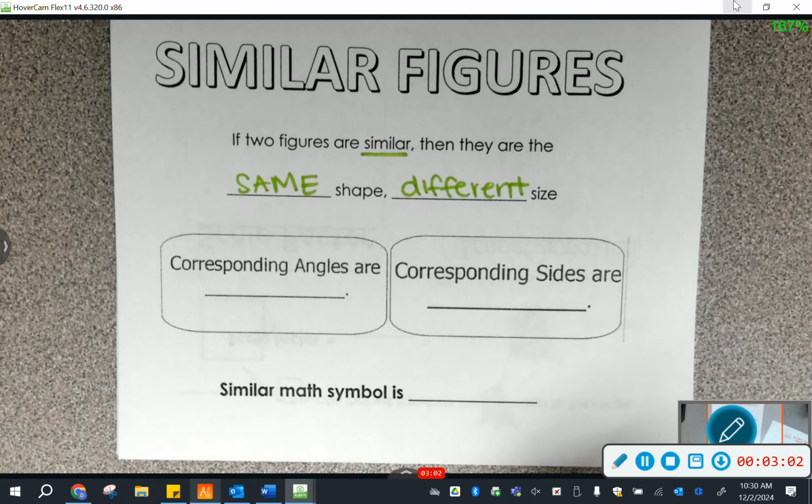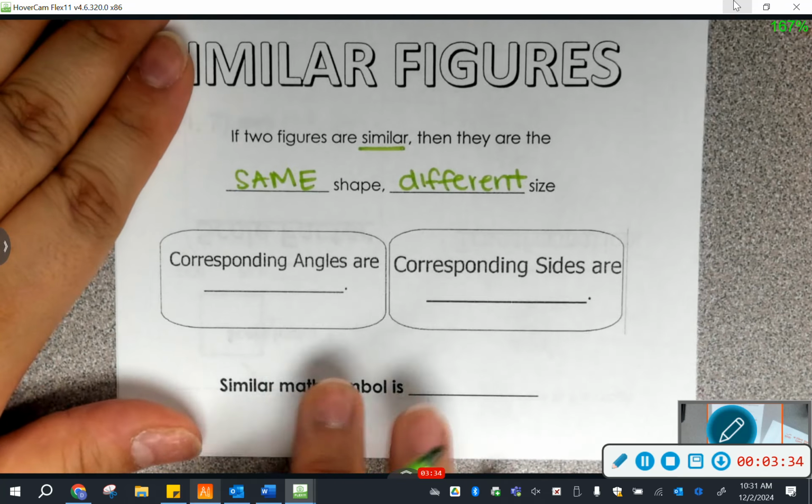Big thing is in construction. Think about building buildings. What do a lot of companies do before they build the building? They build a base, they make a model or a blueprint. A lot of companies nowadays do 3D models on the computer, but both the models, are they the exact same size as what the building is going to be? No, they scale it down. So that is where all of this is connected and what it's used for.